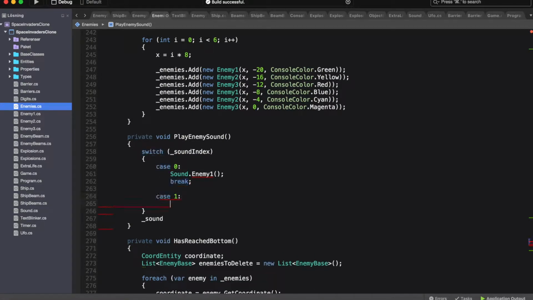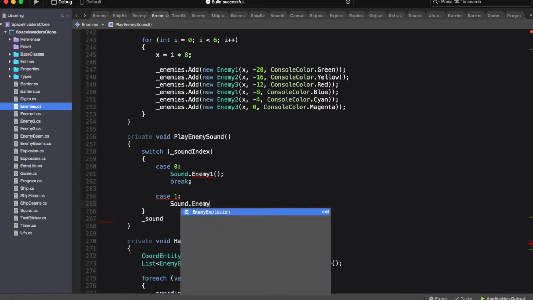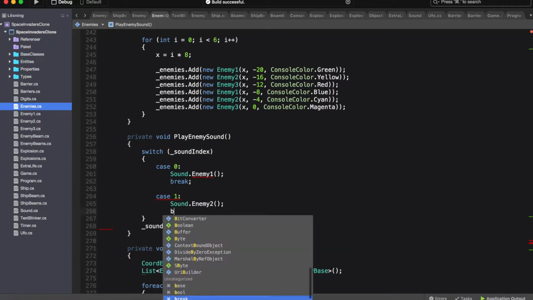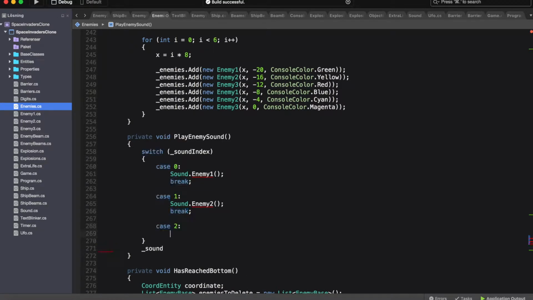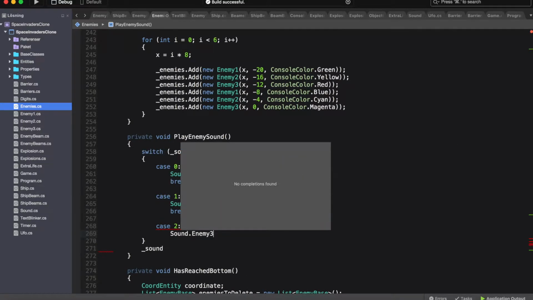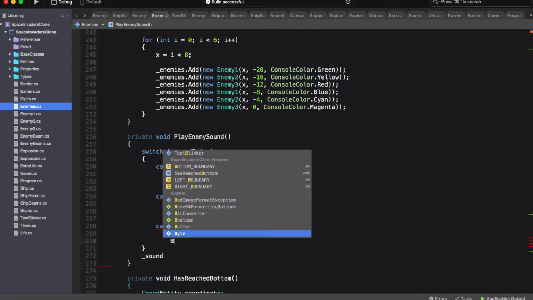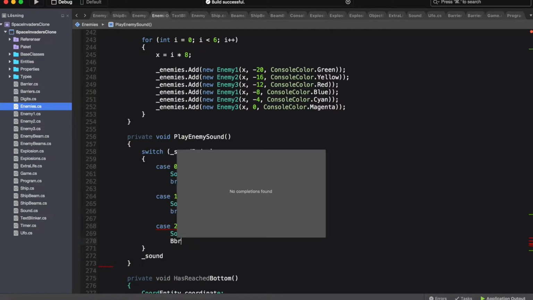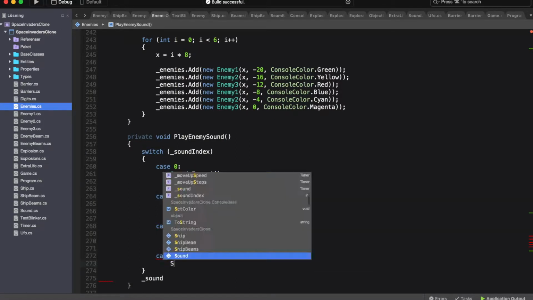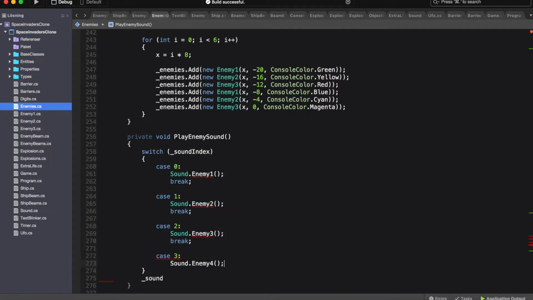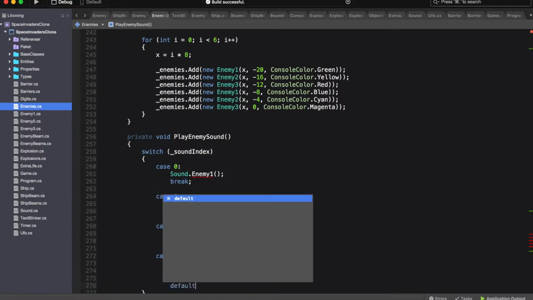We call sound enemy2, break, and case 2, same thing, sound enemy3 and break, and then finally case 3. In case 3 we will call sound enemy4 and break. And let's add a default statement as well. Do nothing. Break.